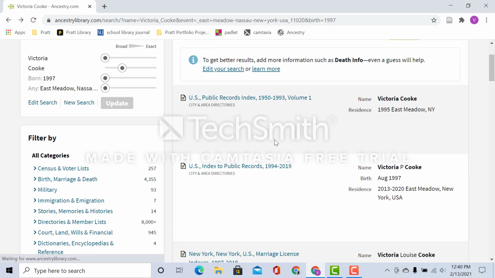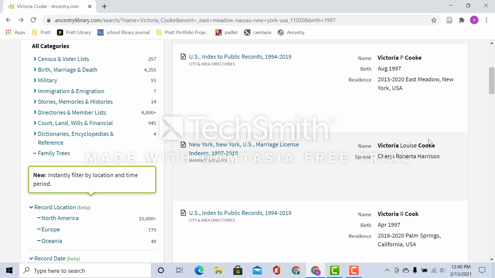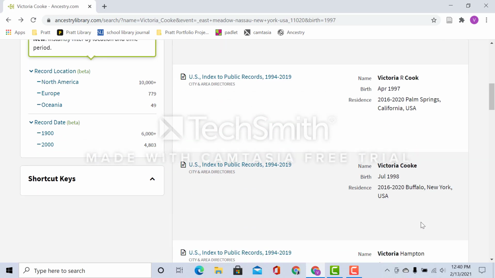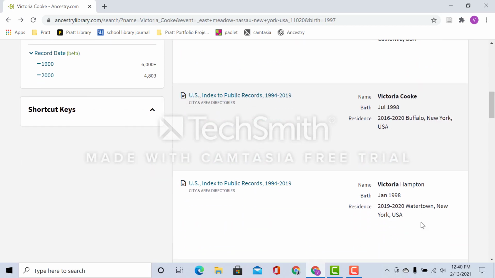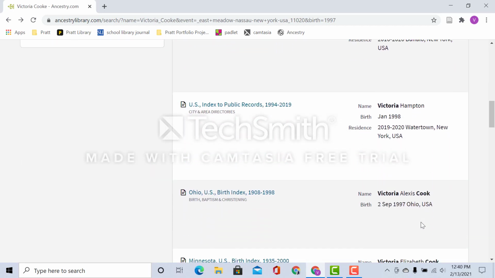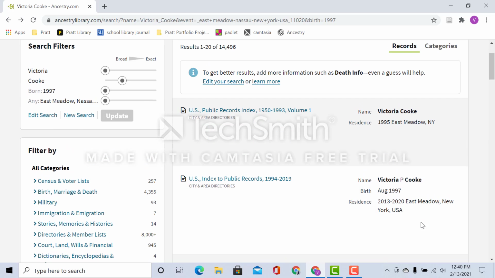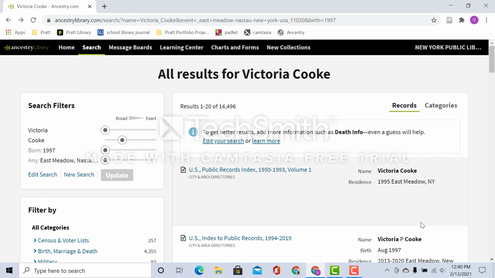But if I did want to go back, it wasn't during 1995 because I was born after. All this stuff seems to not be valid. But again, I didn't immigrate here. I didn't get married. I wasn't in the military. So their records on me might be a little slim, which is why it's better to go farther back into your family tree than just you.